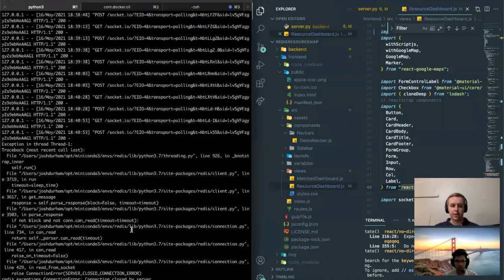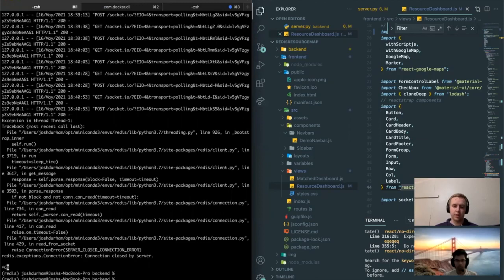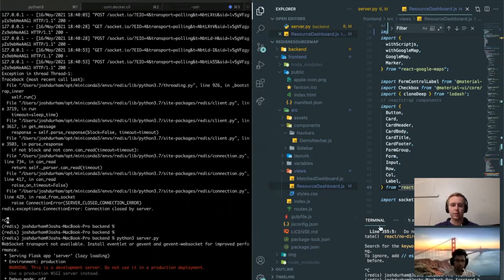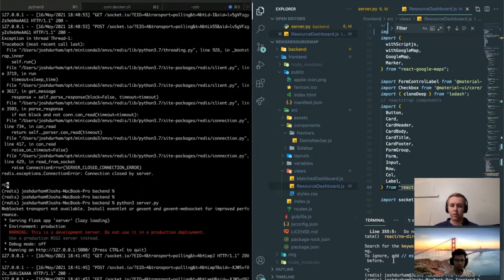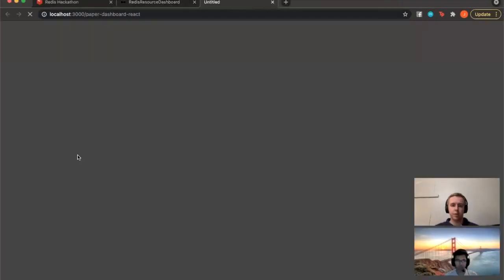So first, to get this up and running, you're going to just want to spin up the standard Redis Docker container. And then you're going to want to spin up, this is a Flask server, where this is going to serve as our backend that's going to make queries into the Redis databases to get the data we need, and also to set up different Gears jobs for our live streaming connections, which we send over WebSockets to our front end. So we're going to spin up this backend Flask server here. And then finally, you're going to want to spin up the front end server, which is just a standard React dashboard server. And you can spin this up via npm start. We have more details in our GitHub repo.